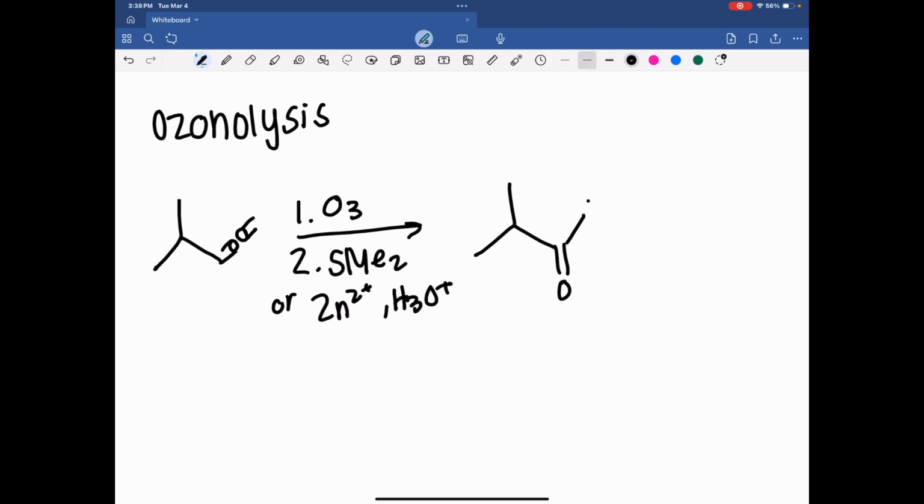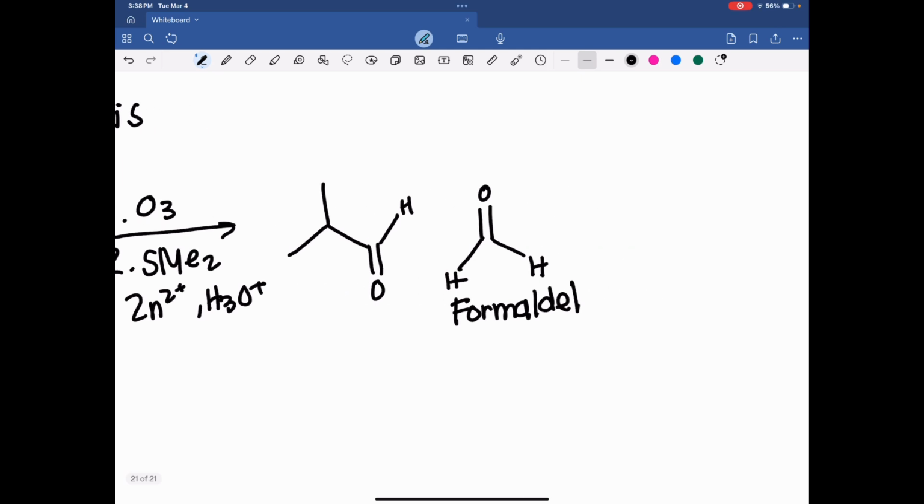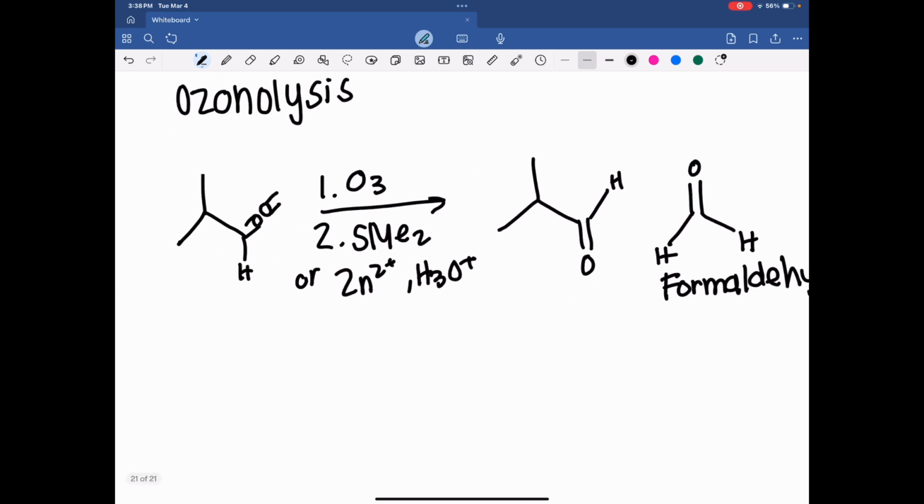And then right here, I do have a hydrogen. That hydrogen was already here when this reaction started, but because I now have this carbonyl group, I'm just going to make it into this nice, beautiful aldehyde. And then over here, I have this, but I'm going to add just my 2 hydrogens that, again, were already here at the beginning of the reaction, but now I'm just going to draw them in. And this actually is called formaldehyde, which happens when you have a double bond that is on the end.